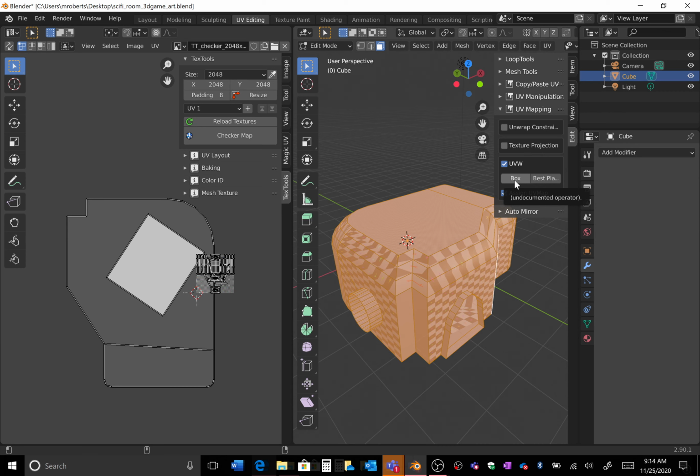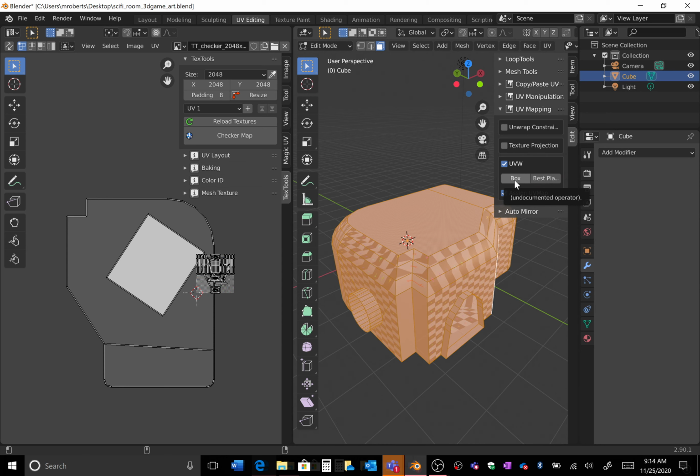And you'll see that they're really just these little shells. If I hit 4, remember in UV editor mode, 4 is your island select, right? So you can select those, move, rotate, and scale them, all that stuff. But now you can see we've got a pretty good, pretty low distortion UV unwrap on that, right? So that's what's cool about this box map: for stuff that's pretty boxy like this, it's a great option.